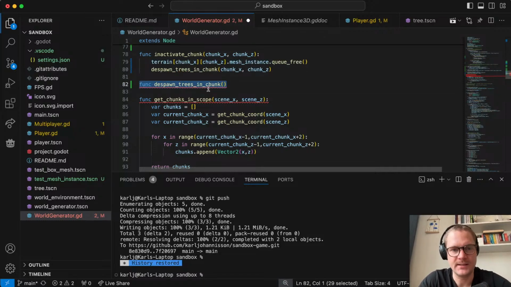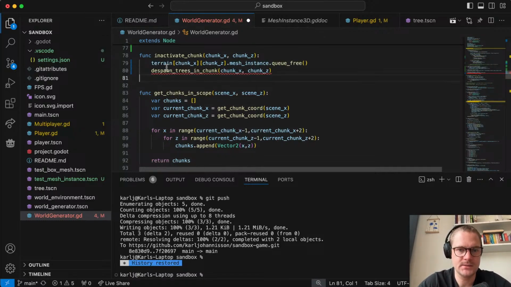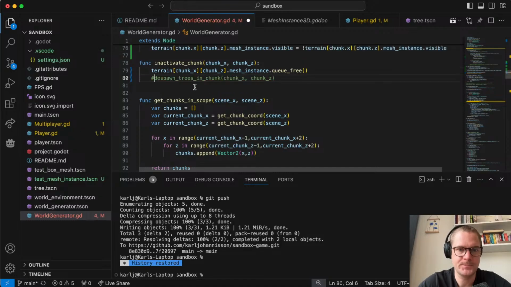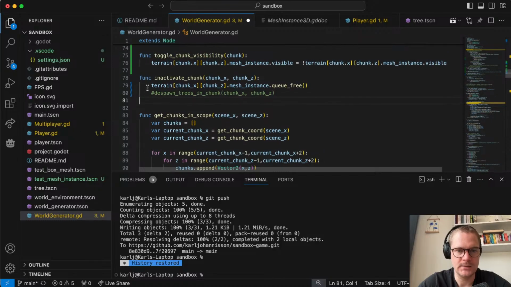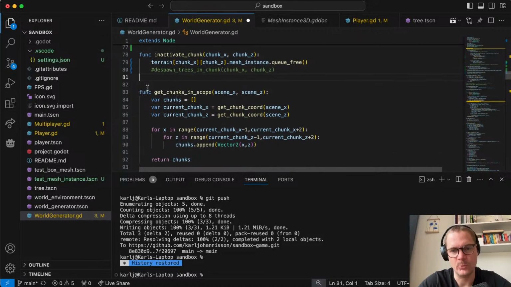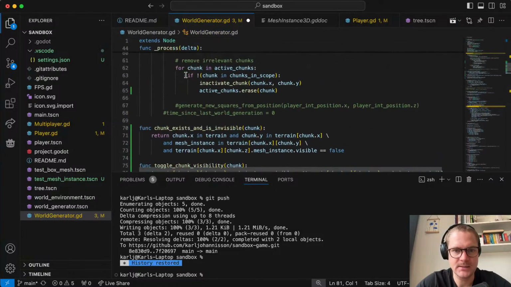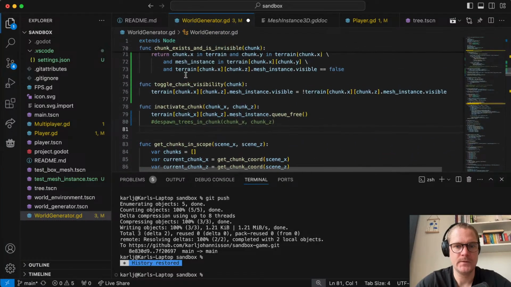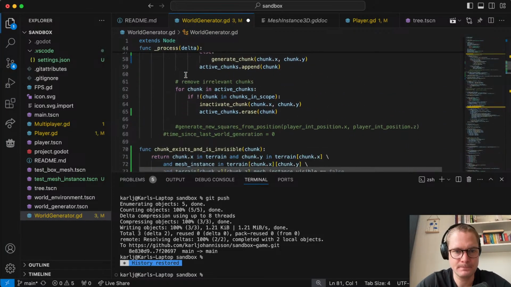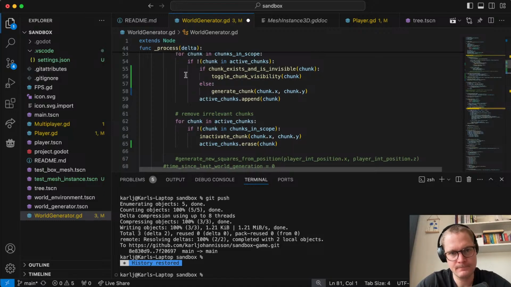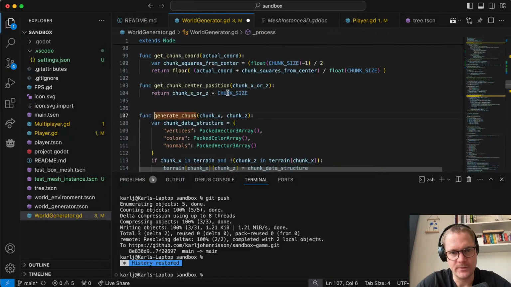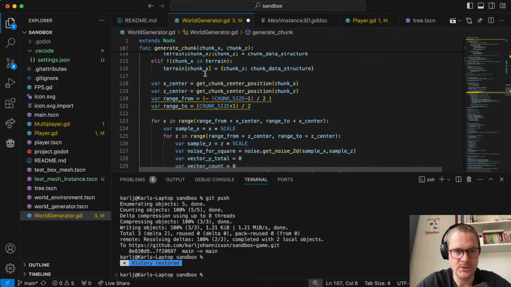Okay, I think I'll get the data structure right first. I'll make it into a class when it works. But let's add the tree data wherever we are generating the chunk.